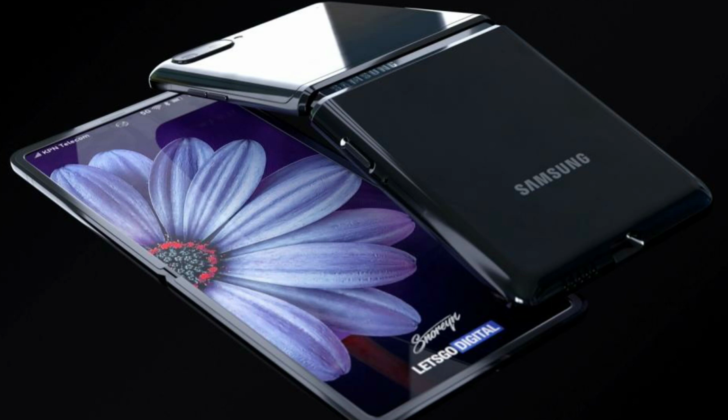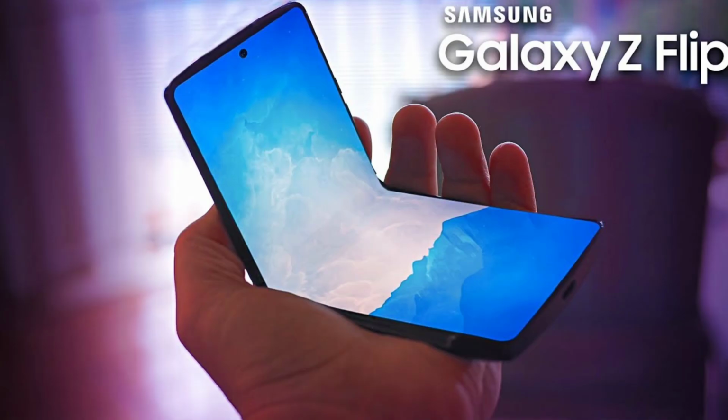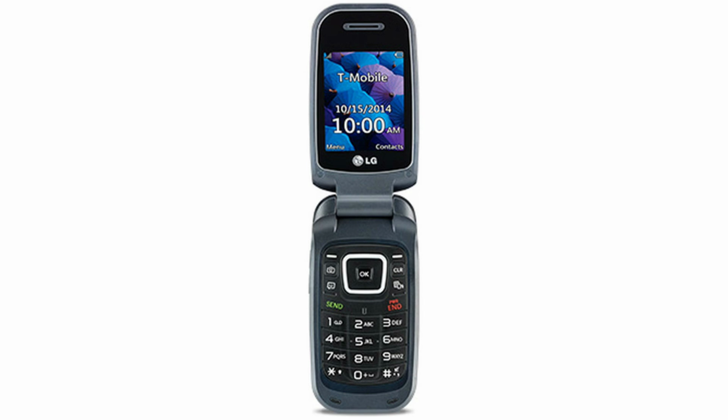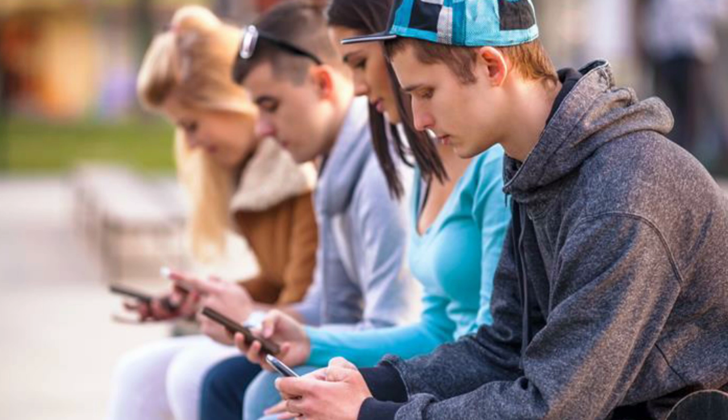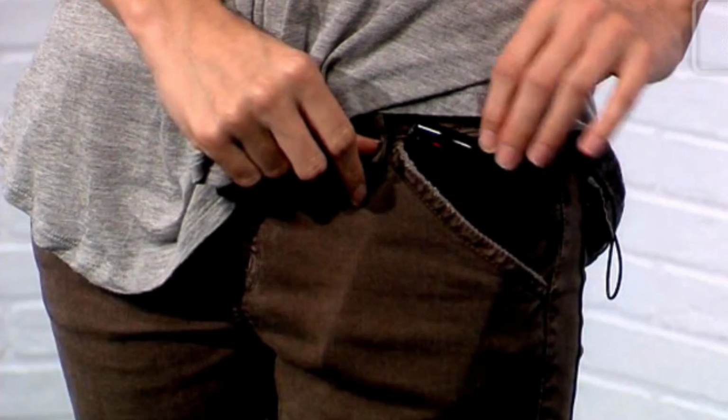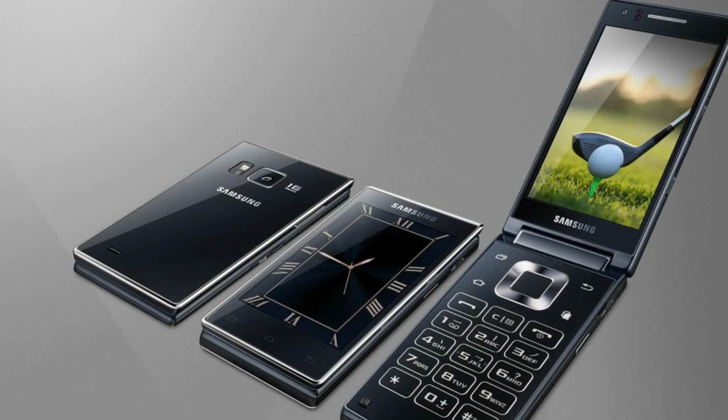Now, we're not getting every single spec that we should be getting so far as what this smartphone entails. We do have some, we'll get to that in a second, but I got a question for you. Who is this type of smartphone for? Because this is definitely nostalgia days being brought back by Samsung. Is it for the millennials? Or is it for the ladies to be able to easily slide into their purse? Or for guys to slide easily into their skinny jeans? Or is it for the old school person, right? Just kind of takes you way back.